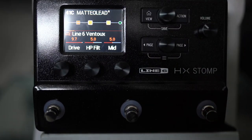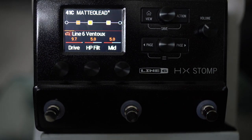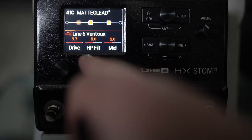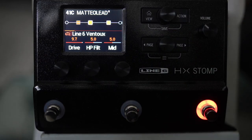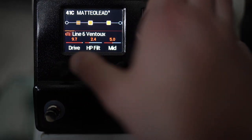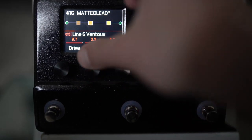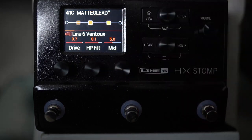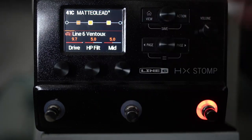Now that's one reason that I think this might be a really good amp for folks in a gig situation where you need to make an alteration quite quickly. That to me is a really useful control because I was speaking to Ella earlier in the week and she was saying that on a gig, she was finding things actually really boomy. So to have an amp where the control is there that can very clearly start to remove that fluff in quite a musical way, I think makes this a great candidate for that.